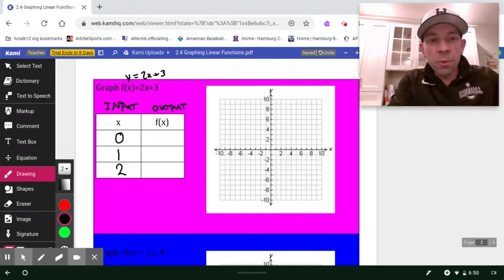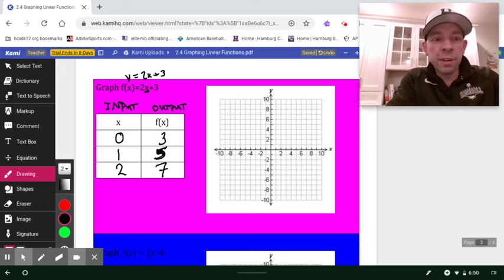All right, so again, if I was to substitute a 0 for this x right up here, it's going to become 2 times 0 plus 3, which makes 3. And how about what if I replaced that x with a 1? And so I did 2 times 1 and then added 3 to make 5. Whoopsie daisy, that's supposed to be a 5. And then again, what if I substituted a 2 for that x? So it's 2 times 2 plus 3 makes 7.